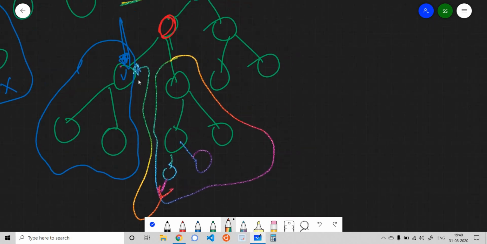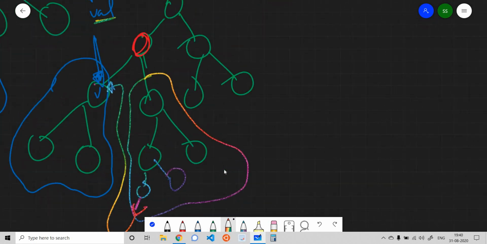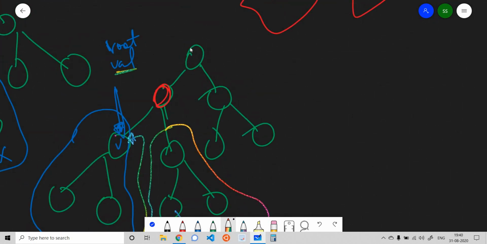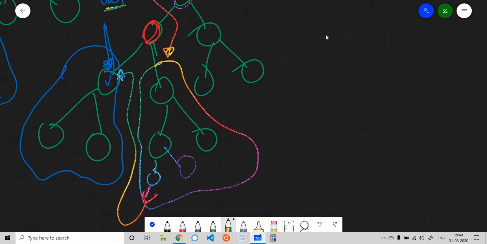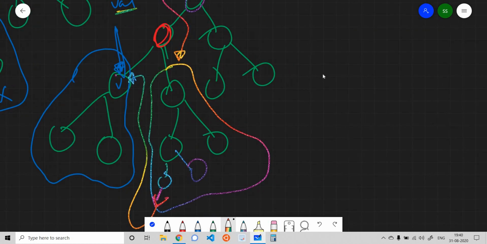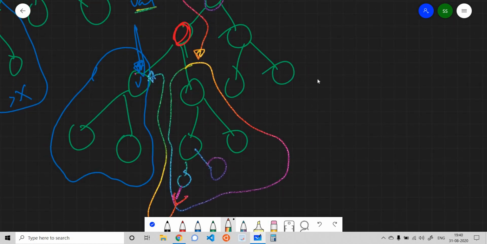So I was kind of inserting a binary search tree into a binary search tree. I hope you got the point. And then after that I just change the left of this parent node to this.